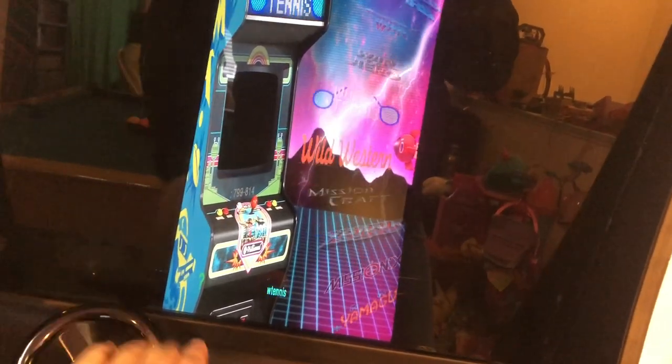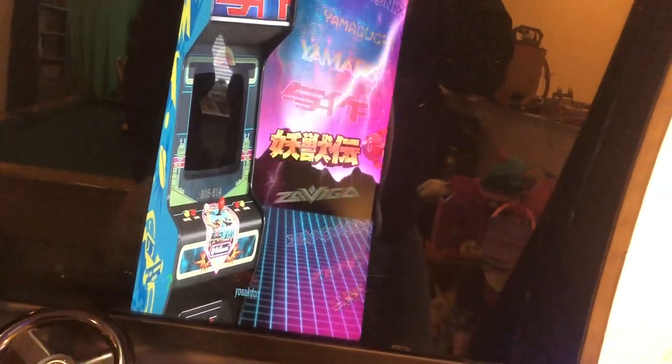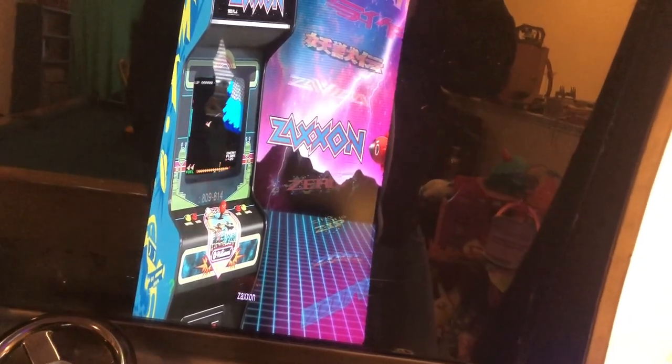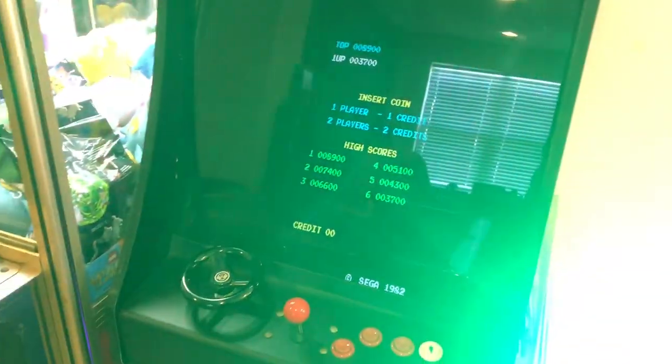Just want to start anything. So let's just put on Zax. Stand in front so you can see past the reflection. So, yep. That starts up.